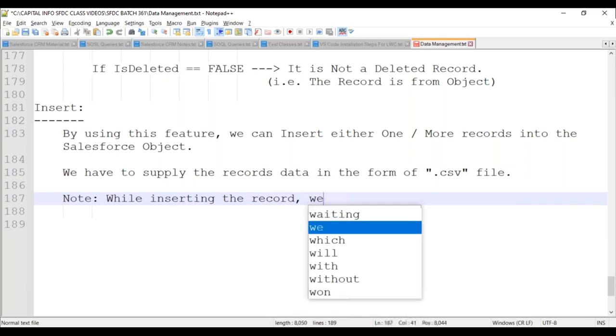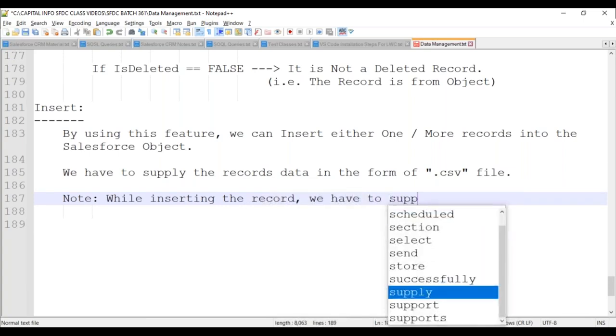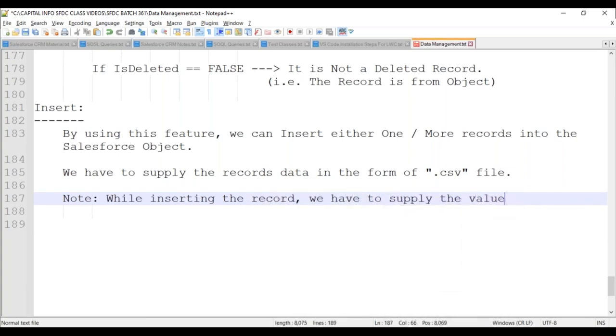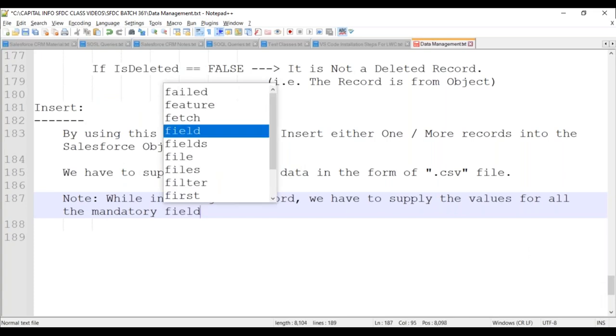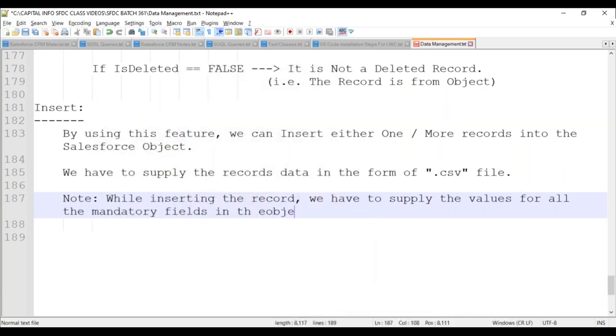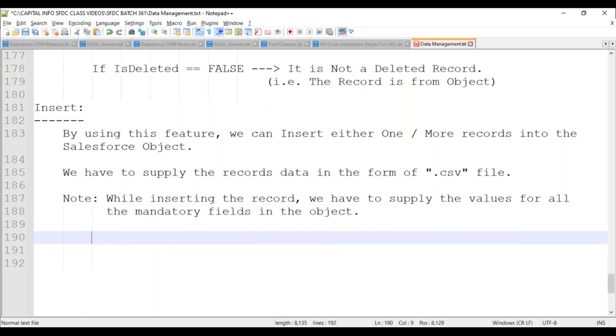While inserting the record, we have to supply the values for all the mandatory fields in the object.